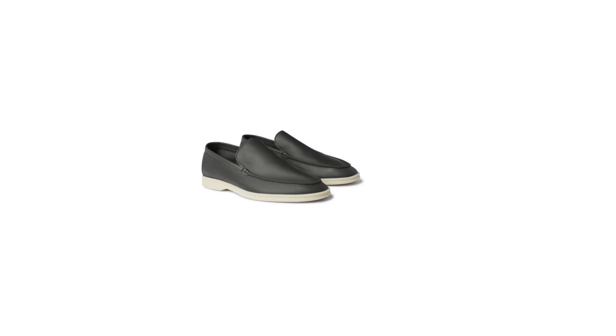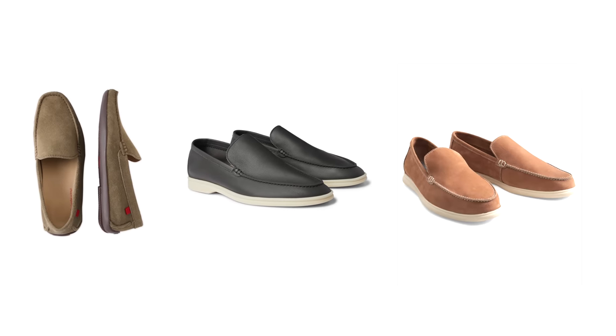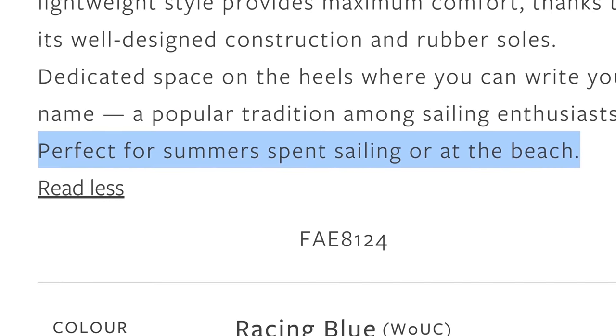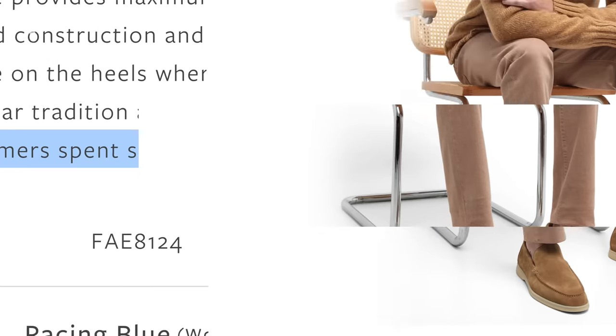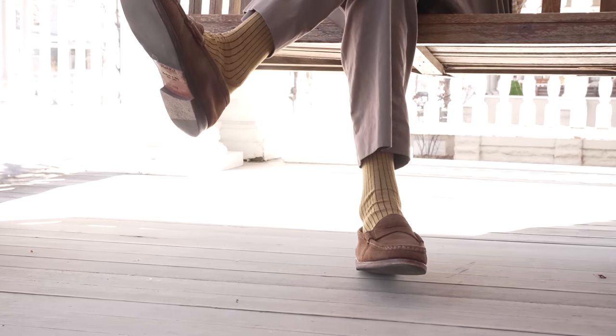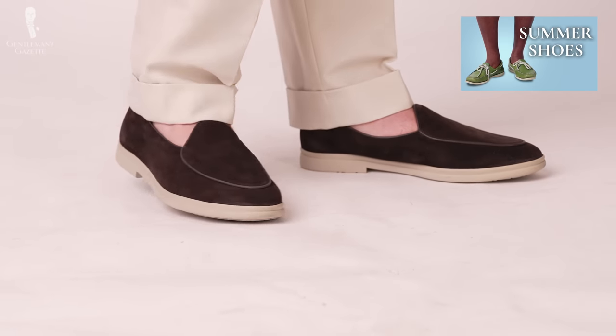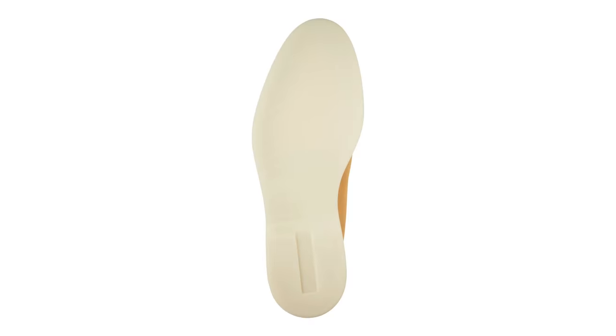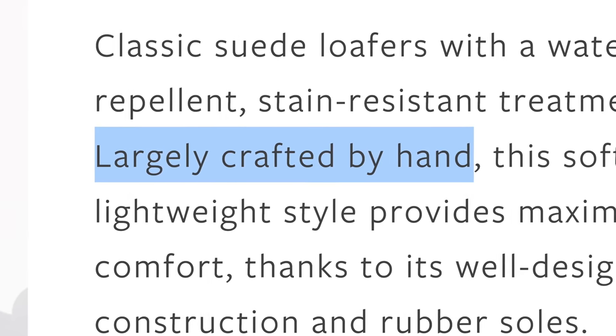Now, I can hear you asking: but what about those rubber soles? How are those luxurious and high-quality? To answer that question, we need to look at the Summer Walk loafer and talk about what they're made of. The Summer Walk loafer is modeled after a plain front-style loafer, very similar to a moccasin. Loro Piana markets the shoe as being perfect for summer and for leisurely activities — even saying it's the perfect shoe for sailing and spending time at the beach. That puts the Summer Walk into a category similar to casual summer shoes like boat shoes or casual loafers. The loafer consists of suede or leather uppers, rubber soles, and is, as the online description somewhat vaguely puts it, largely handcrafted — which applies to at least the stitching on the front of the toe.